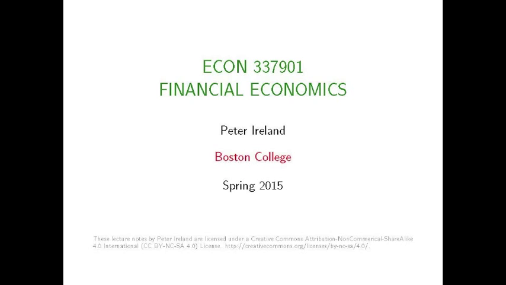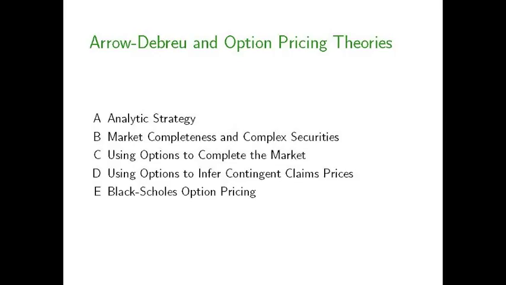Here's a little outline that will help guide us through this discussion. I'm going to begin with a quick overview of issues we talked about at the beginning of term concerning the Arrow-Debreu framework — what it's all about, who invented it, when, and why. Then we will go back to and extend some examples where we went back and forth between the prices of the fictitious contingent claims that Arrow and Debreu introduced and the prices of complex securities like stocks and bonds that are actually traded.